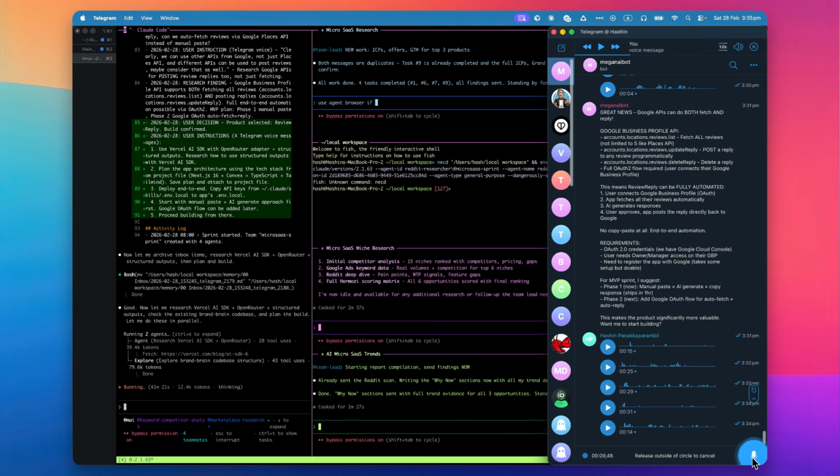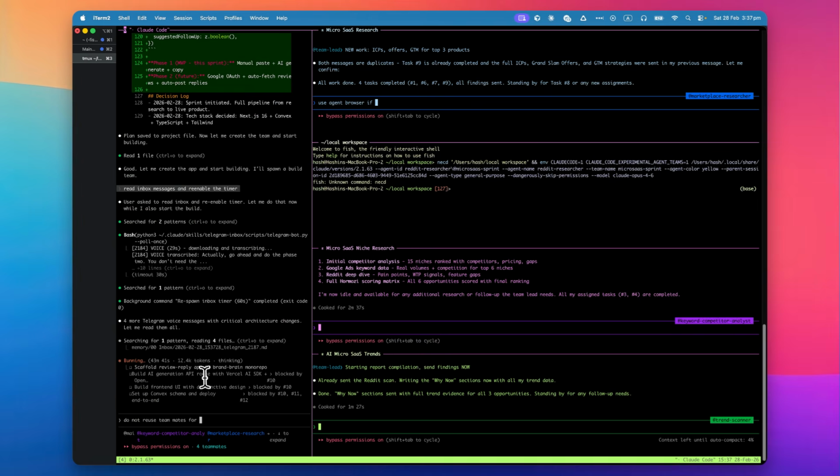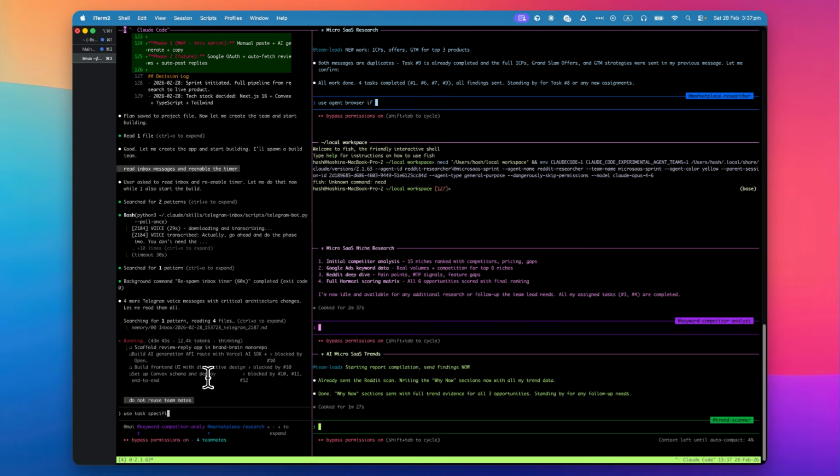I can see that you're using sub-agents but not using teammates. Is there any reason for that? So you can see here that it is actually running 2 sub-agents here, but not making use of any teammates. So I'm just nudging it in that direction. This is of course much more cost effective, but the problem is a teammate gets compacted and loses track of the big picture. That's why it needs to be delegated to the teammates. Do not reuse teammates, use task-specific teammates.